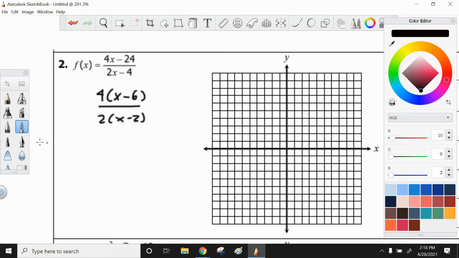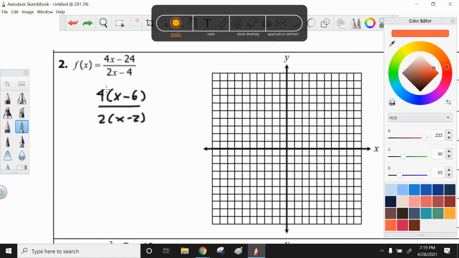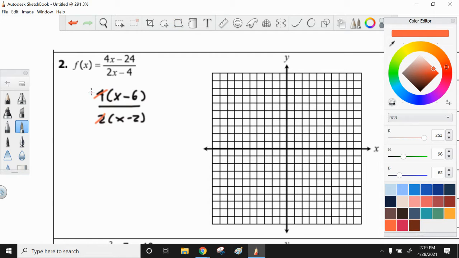And from here, we are able to do some simplifications. At the end of the day, these numbers are not hugely important. They're going to be our leading coefficients, which might affect our horizontal asymptote. But we could reduce this a little bit and put a 2 on top. That's fine because these numbers are not locked to anything. But these are locked. These are done. Can't handle that at all.